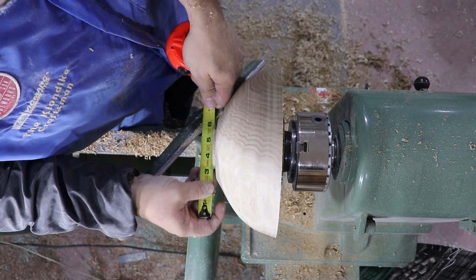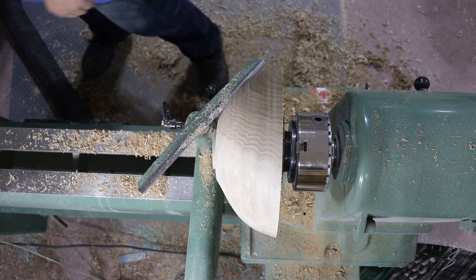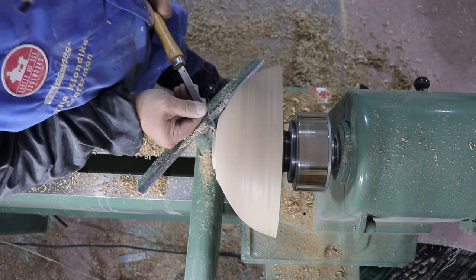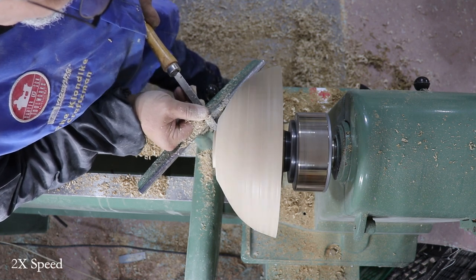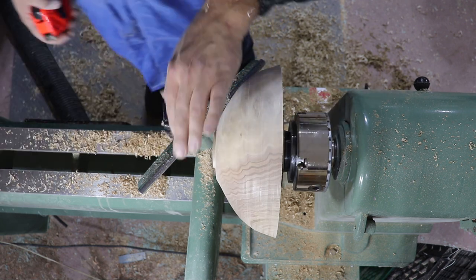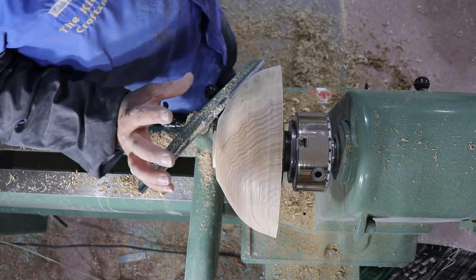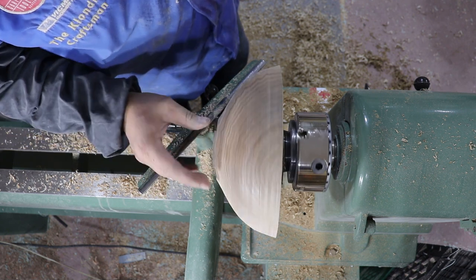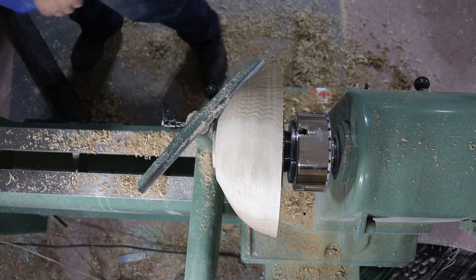Nice clean tenon now, needs to be a little smaller than that. So I usually like to turn a mortise in bowls, but butternut is super soft, and what I've found with it is when you expand your chuck into a mortise, lots of times it'll crack the bottom of it. It might not in this one because the grain is open, but it's not too bad. But I'm gonna take no chances and go with that.